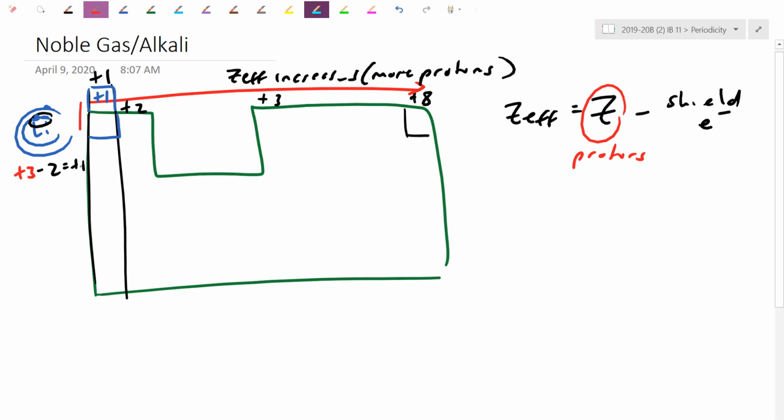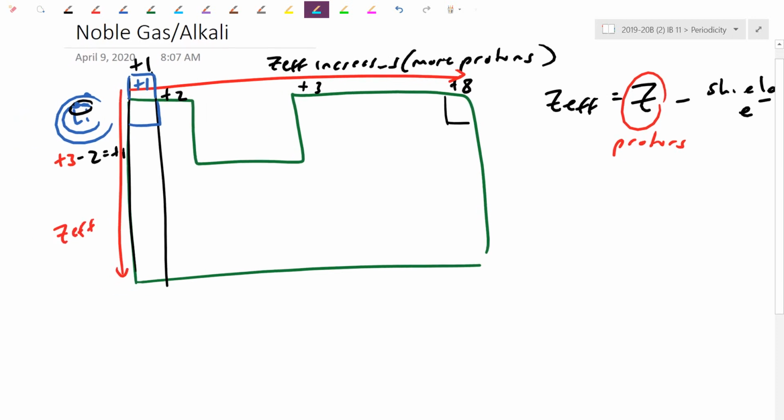Going downwards, unfortunately, the Z effective stays fairly similar. Don't say the same. It's a little bit hand-wavy math. Electrons on different shells might screen differently. But in this case, Z effective remains, I'm just going to use the terminology, similar. However, in terms of the radius, we just said, well, first shell only has one. The second row has two shells, and then we have three shells. Just the sheer number of shells would then increase my radius.